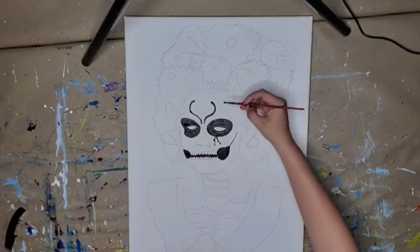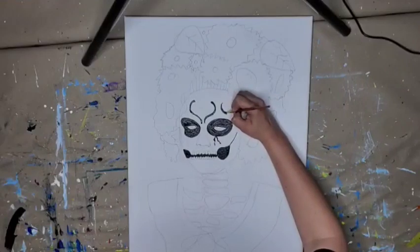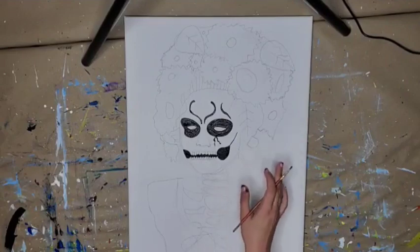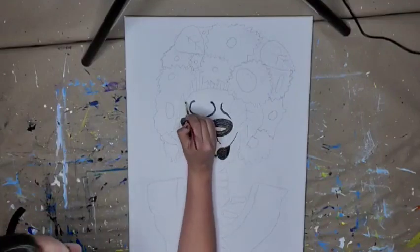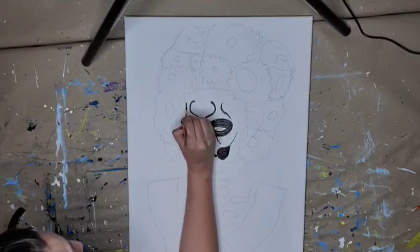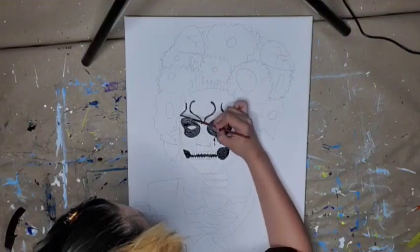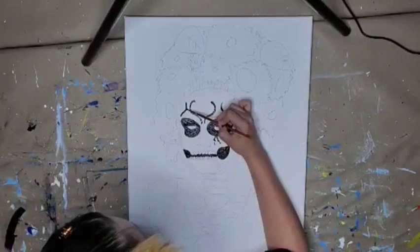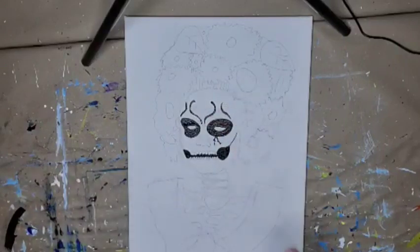Now we're going to come over here and make another little, this one looks like a comma, and it's going to come straight down. This just gives emphasis and curves to her forehead. Now remember, she is alive and she's wearing makeup. So this is makeup that she has put on herself to look like a skeleton. So if it's not super perfect, that's okay. All that would suggest is that she did not have good makeup on, that was looking all super perfect and awesome. She is trying to look dead. So if it's not perfect, it's okay. It'll turn out even cooler.